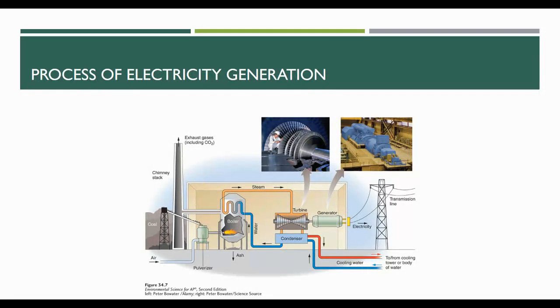And so here is a picture of what I have described. So again, we have the boiler. That fuel, in this case coal, is going to be burned to produce steam to turn a turbine. The turbine turns the generator. Then that transmission line is going to go, I don't know, to your house, to our school, anywhere.